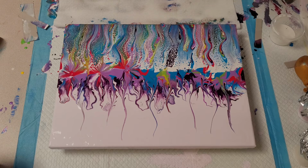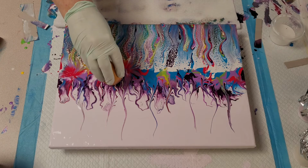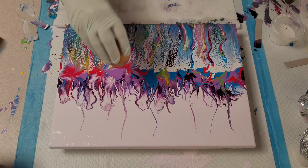I try and go over any areas that are obvious, like the pink line over the blue. I cover that because that's just too obvious and I don't like it. So I take my time and enjoy the process. This is extremely relaxing and very interesting to see what you can actually get when doing this.